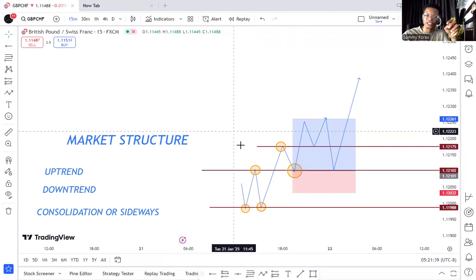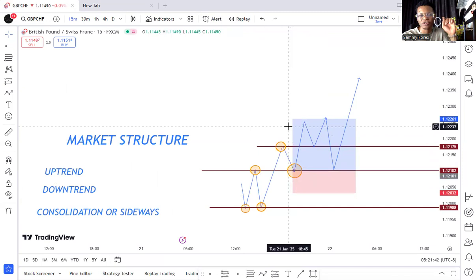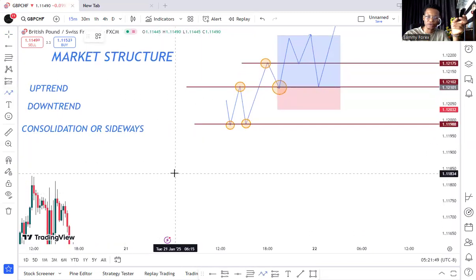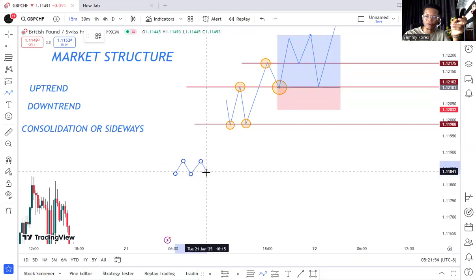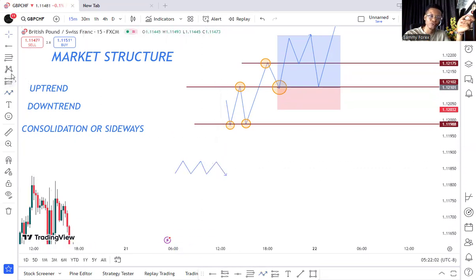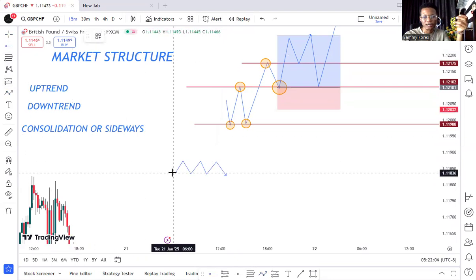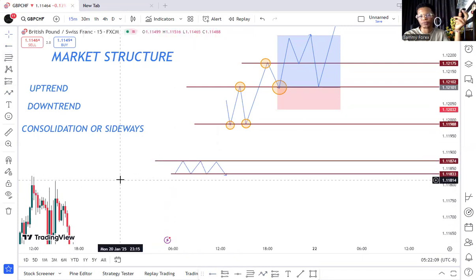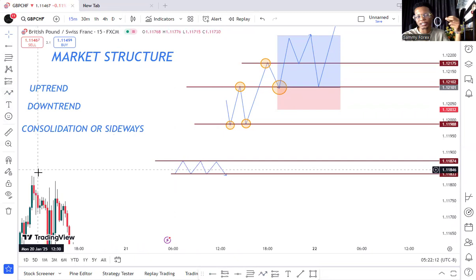All right. So this is it. Price would have smashed your TP. And when we come to consolidation markets, you notice price giving us this kind of move, giving us this high, coming back to this low, going back to this high, wasn't able to break this high, come back to this low, wasn't able to break this low, struggling to break the high, struggling to break the low. So what you have to just do is to pick out a horizontal ray, mark out the low, mark out the high that price is struggling to break. And then wherever price breaks will be your entry, will be your decision.